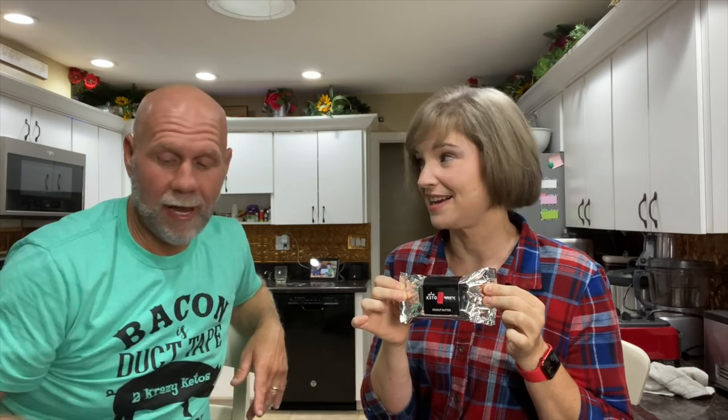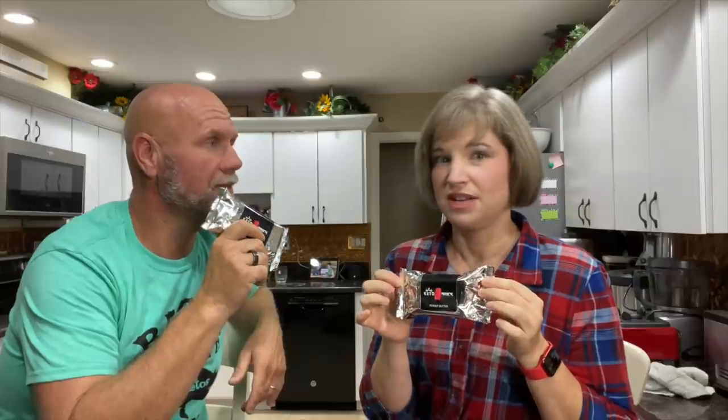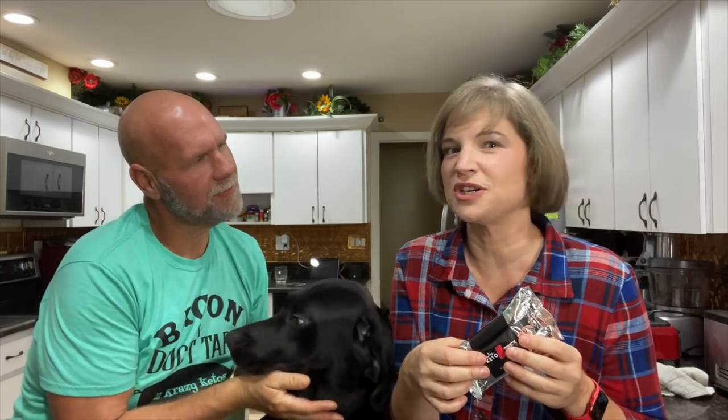I changed up the plan slightly — instead of coconut, I want a peanut butter Keto Brick. I had a snickerdoodle Keto Chow at church that was left over from Sunday because we ended up having steak instead. Each one of those Keto Chows has a half tablespoon of gelatin in it, so it's really thick — like pudding thick. I put it in the freezer for a couple hours thinking it'd be fine, but it was frozen solid. When I was drinking it at church, everybody was like, 'That looks delicious — is that seriously your lunch?' I said, yeah, we eat ice cream on Keto.